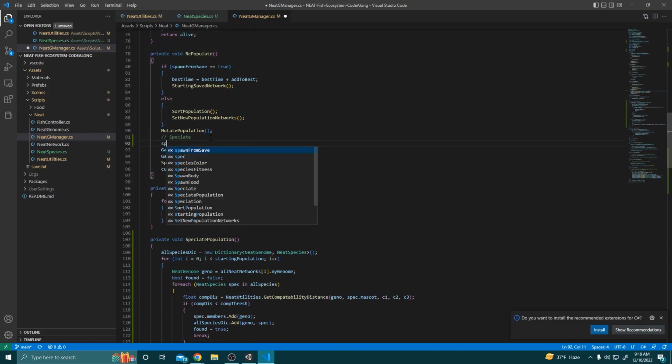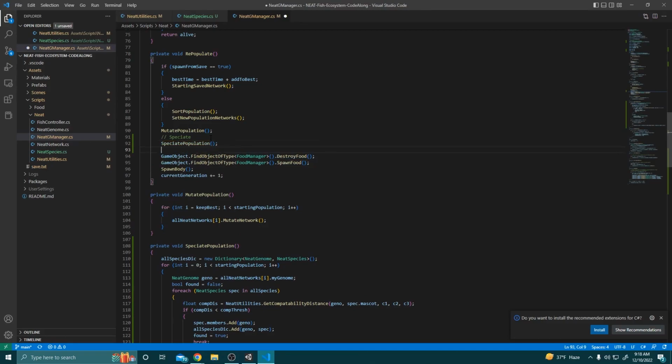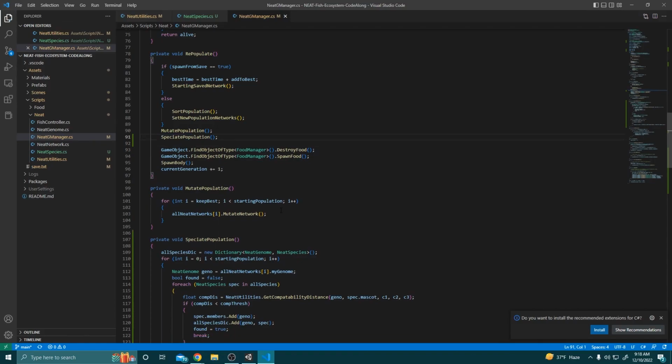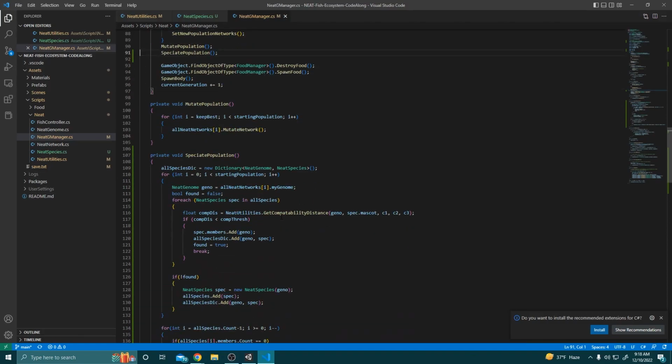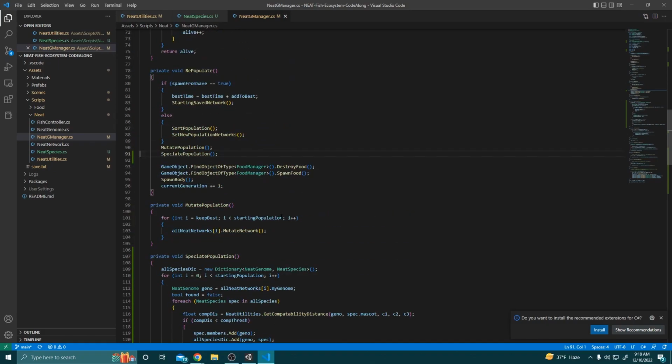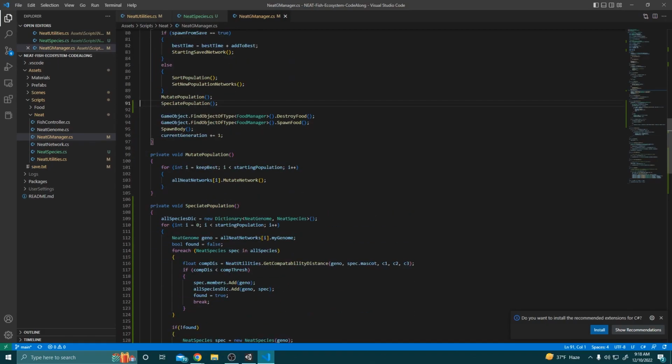We'll call it speciate population. But right now, the colors won't work, so we won't really be able to see it. Also, we need to start initializing the stuff for this function.